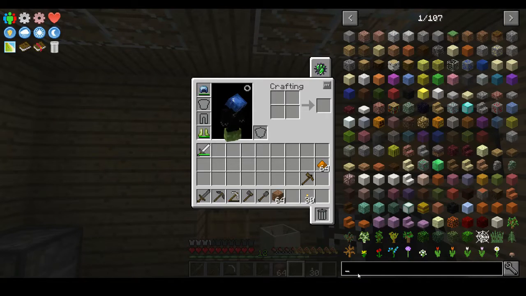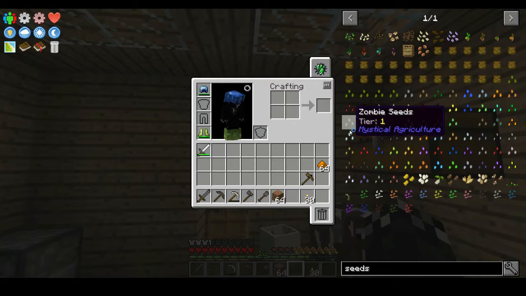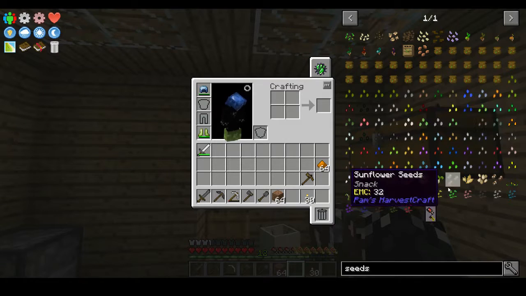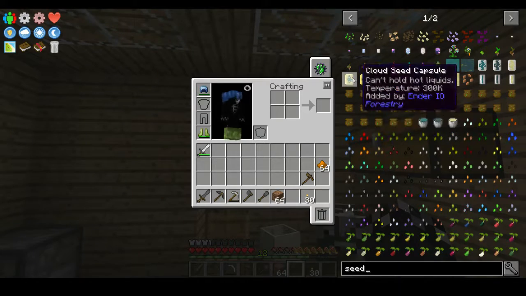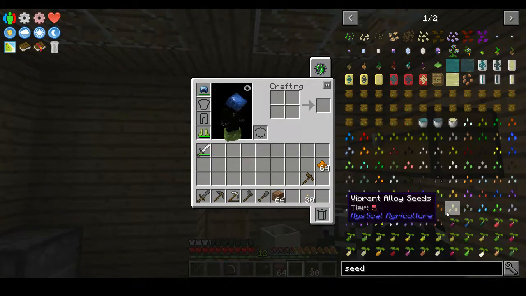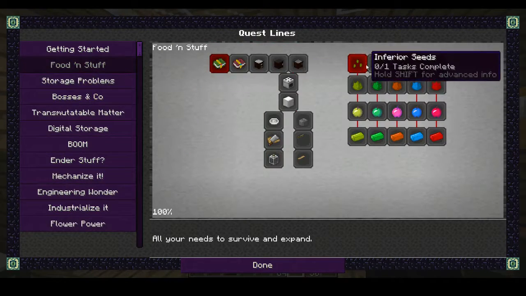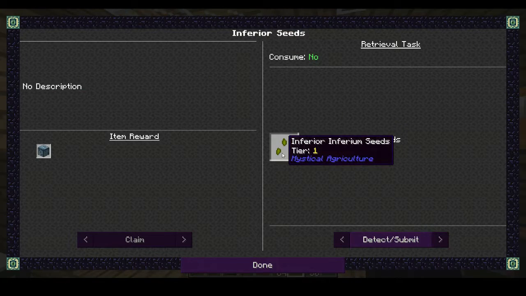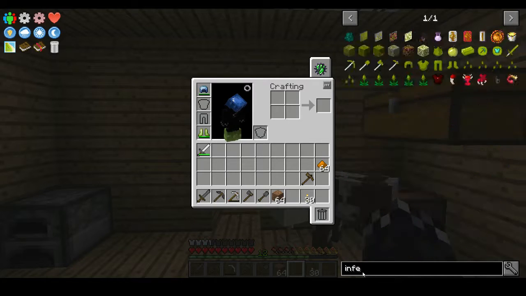Seeds. Seeds. What was I doing? I was doing seeds. Let's see. Zombie seeds. Or is it seed? I want the infernium ones. Alright, let's just open the quest book and actually see what the thing is I want. That would be the smart idea. Inferior infernium seeds. Inferior.